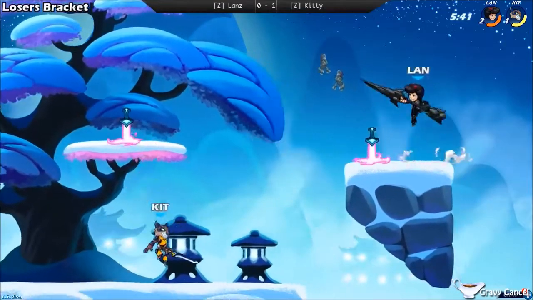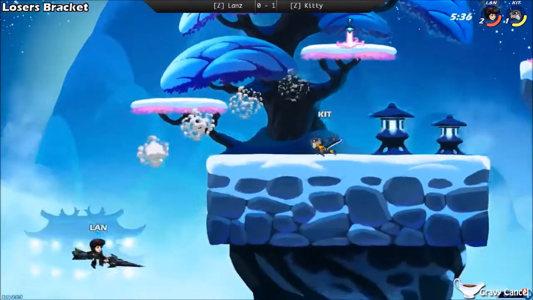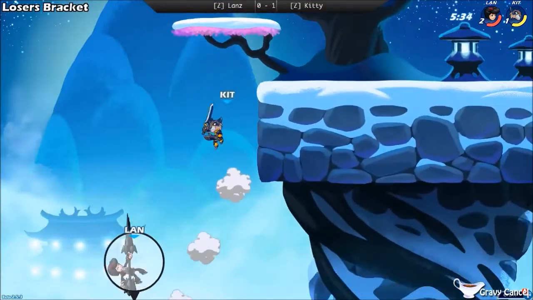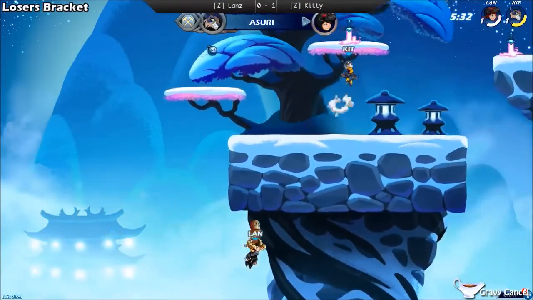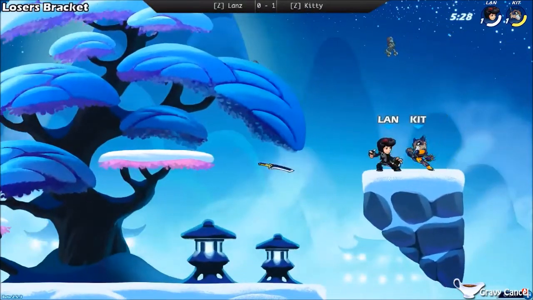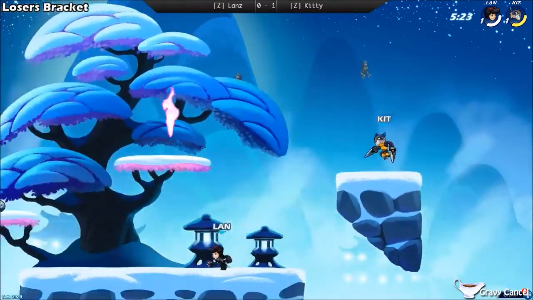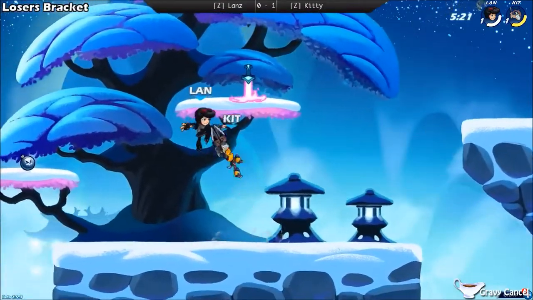You've been looking at Lanz the whole game. Ooh, goes to the sword, but gets punished by Lance. Goes for the down stage and Lanz gets taking him off with that down air. Anyway, Lance, currently looking like he's DC'd. Kitty having the peace of mind to have some patience. Lance goes for the haymaker.